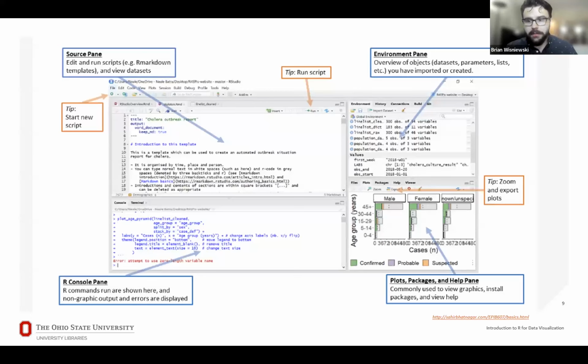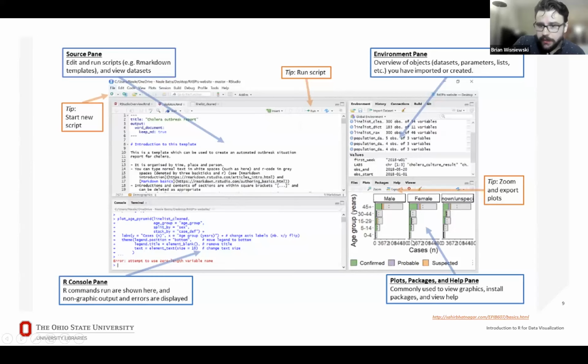When you actually open the environment that you program R in, which is called RStudio, this is what you'll see, and I'll show you that in a few minutes. I'm just going to flash this on the screen, run through it very quickly. In the upper left, you have this source pane. This is where you can actually write code. In the lower left, you have the R console pane, where you can actually execute commands.